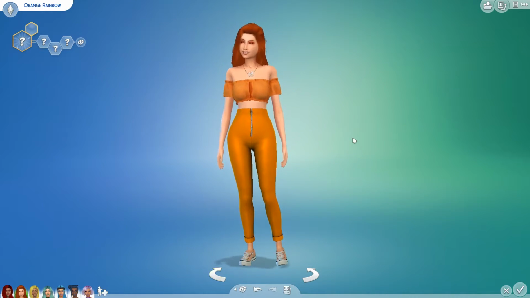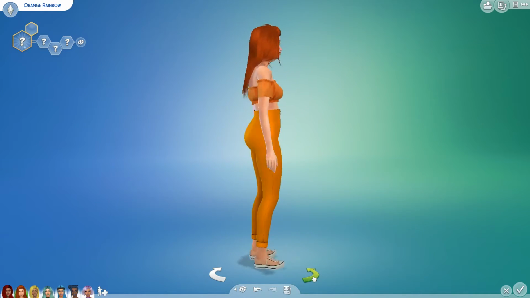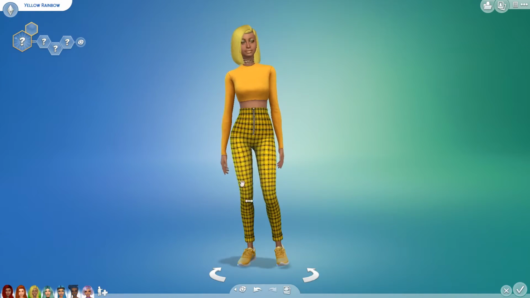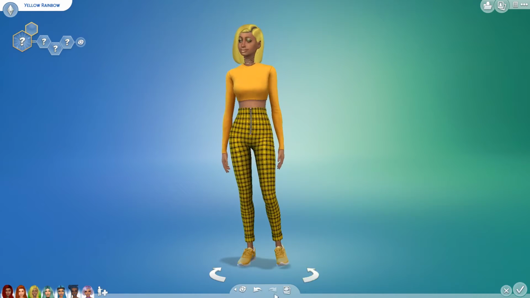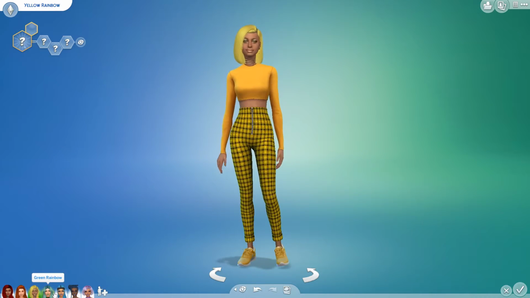But yeah, she's got a nice orange boob tubey top on with a pair of orange pants, which I know yellow has got the same pair of pants on. But I just love that pattern so much. Yeah, she's got the mustardy yellow top on and the yellow trainers. I like her look. She's got a cool girl look.